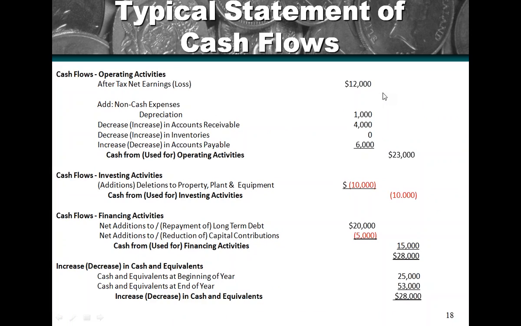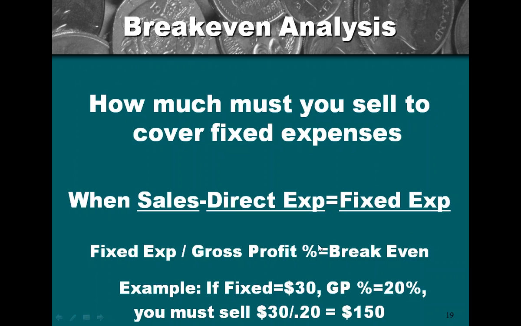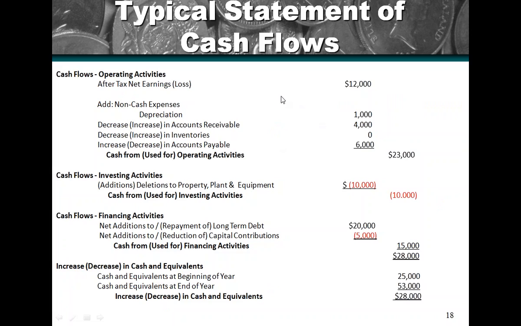All right, so here's your operating activities, your investing activities, your financing activities. I told you that you may or may not see these, and they will indicate the level of sophistication by the preparer. But there are so many different versions that I have seen, and some of them really don't tell the story, because they don't accomplish the real purpose, which is to see where your money went. The one thing you want to see is at the very bottom, and they should all have this: what was the increase or decrease in your cash at the beginning of the year, or whatever period it is, a month, and at the end?